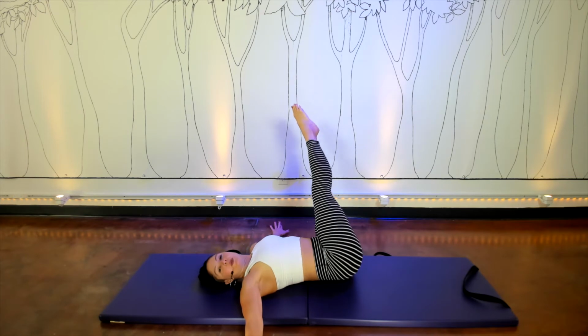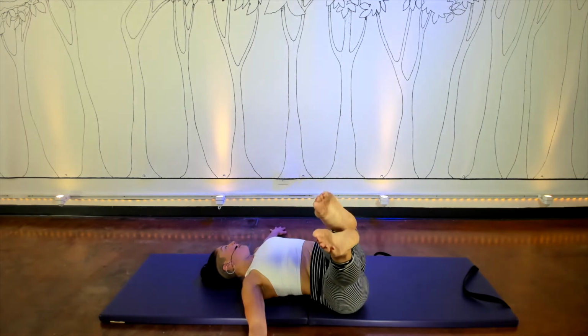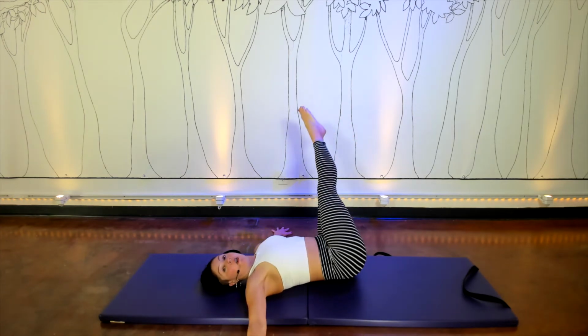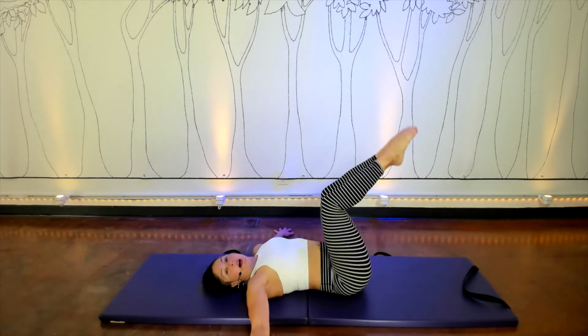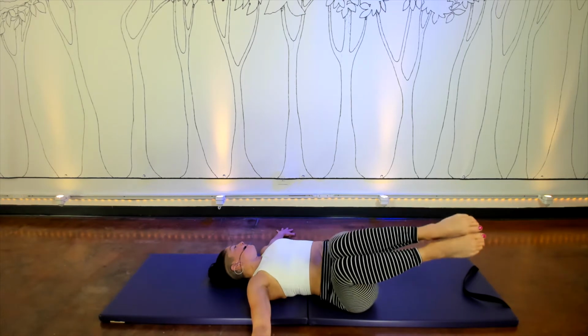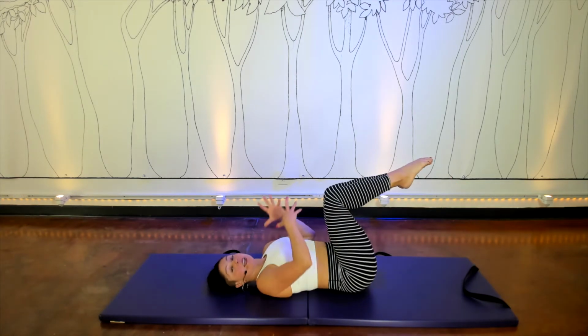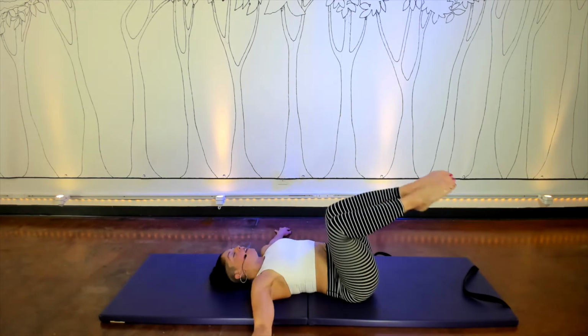And I really like this wide-armed position because it can really tell you which shoulder likes to pop up off the floor. You're trying to keep this nice anchor all the way across your upper back, turning the head opposite the legs. And a modification for this would be to squeeze the knees together and keep them bent. You'll notice that in this exercise, the upper body is twisting opposite from the lower body. This is the foundation of the corkscrew.